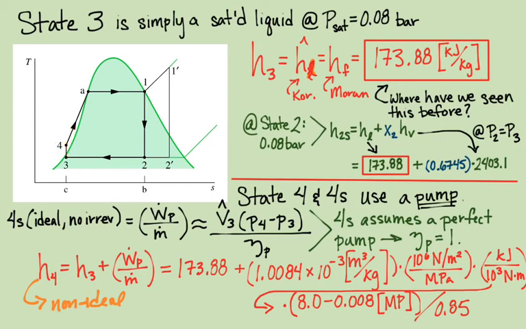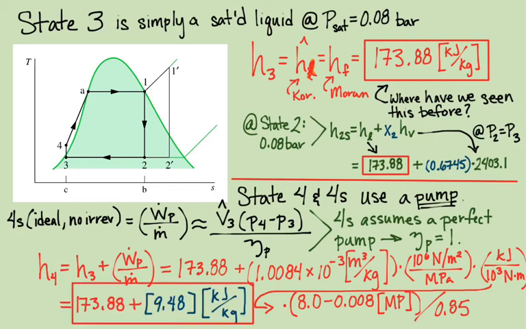And that pulls together all of the aspects of solving for a cycle, because the next step is going to go the difference in enthalpies between H1 and H4 for the boiler. Oh yeah, and that's my final conversion. So we're going to add an extra 9.5 kilojoules per kilogram on top of that to create the correct value of enthalpy for state 4, for the irreversible process of state 4. Okay.